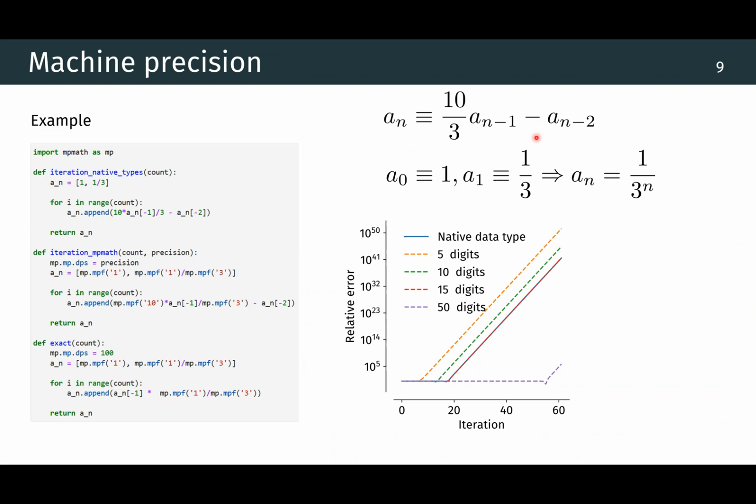So it's a bit like the Fibonacci sequence, you use the last two entries. If you initialize this with a0 being 1 and a1 being 1/3, after that you just apply this recursion formula, then you can show that the nth element of this should be 1 over 3 to the n. So effectively this converges to 0.